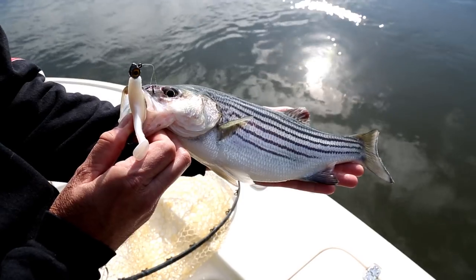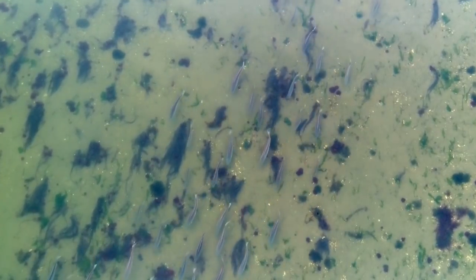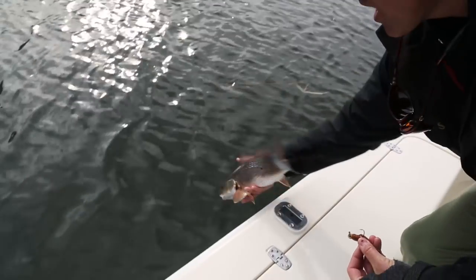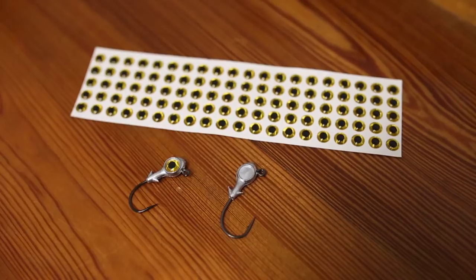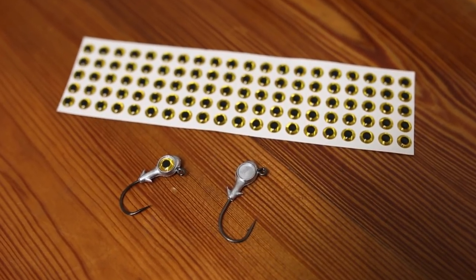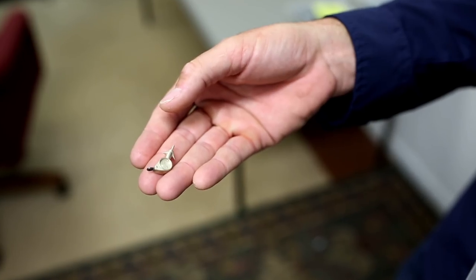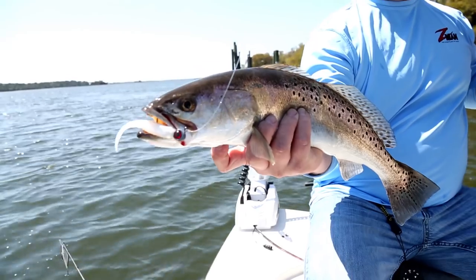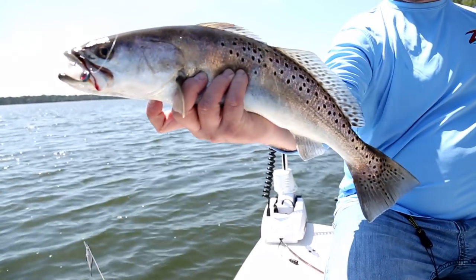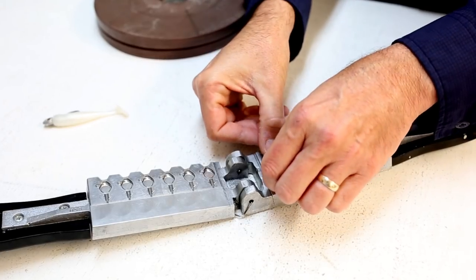We talked about design and tried to make a head that was predominantly nothing but a big eye with a little bit of a nose on it. We set out at first to make it for ourselves — we made the perfect Charleston jig. It's a 3/16th ounce big eye. We had one eye color and one with a 3D eye that we glue on. We designed it from scratch to be perfect for Z-Man, because that's what we like to fish. Out of that resulted this right here — the initial first Trout Eye 3/16th hand mold.